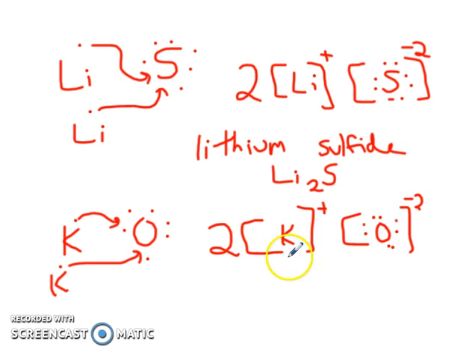So this would be potassium oxide, and then the formula, I'm not going to write it out, but it would be K2O. Okay. Now for homework, you're doing a worksheet to practice all of this. Just keep in mind the name. So this is our formation, final compound. Name would be potassium oxide, and then the formula is K2O.